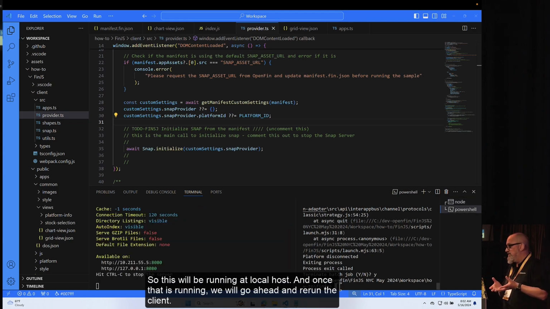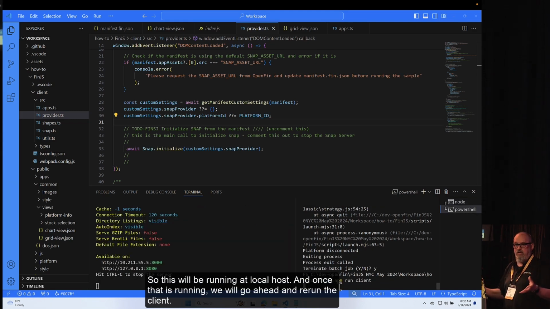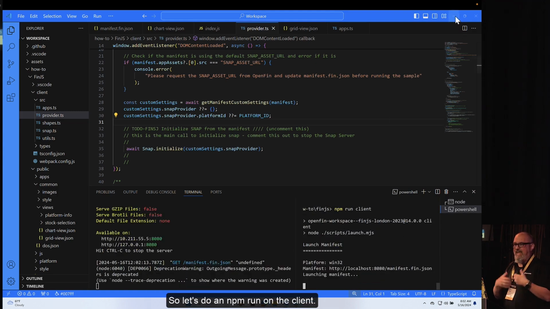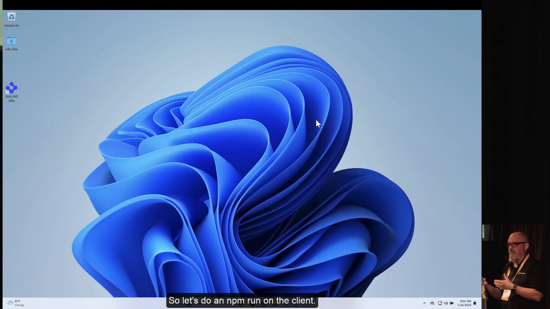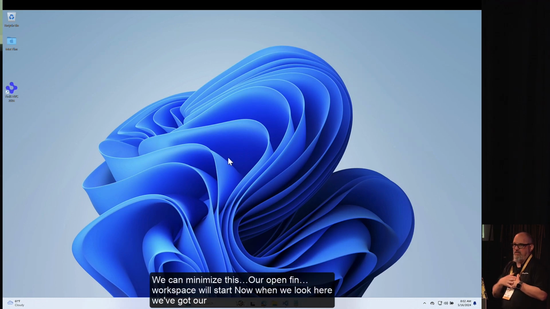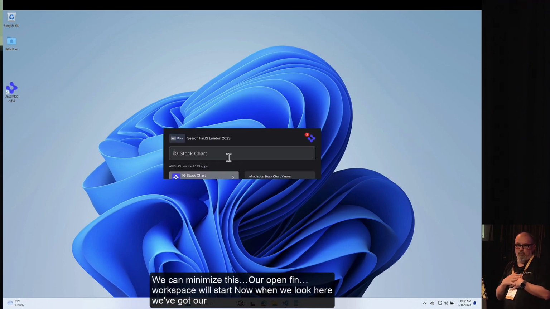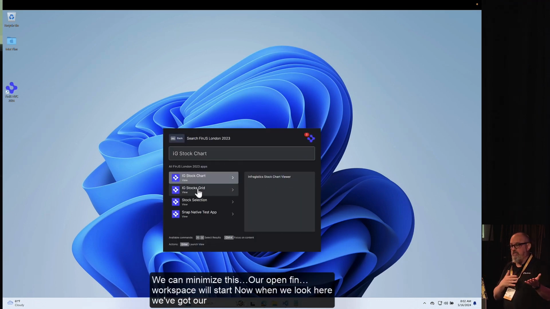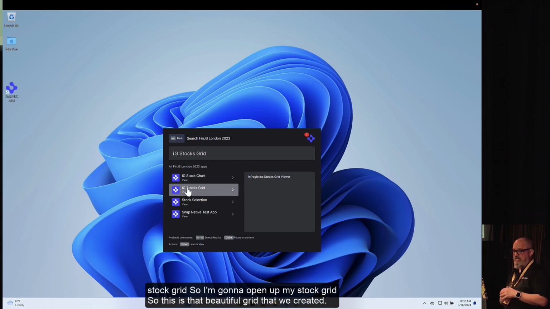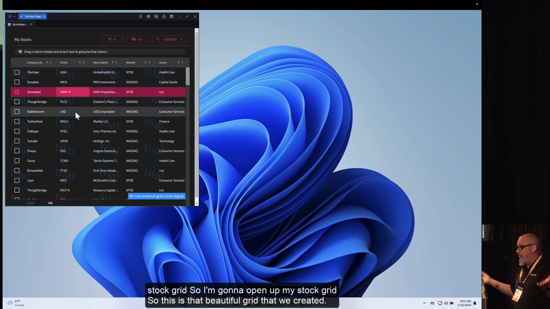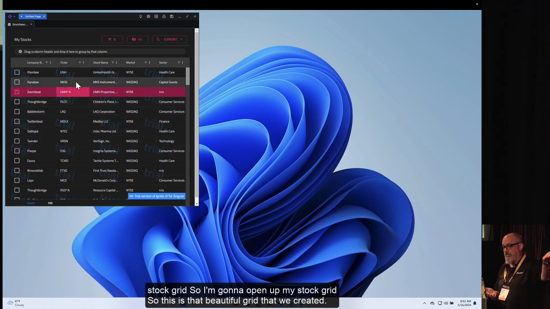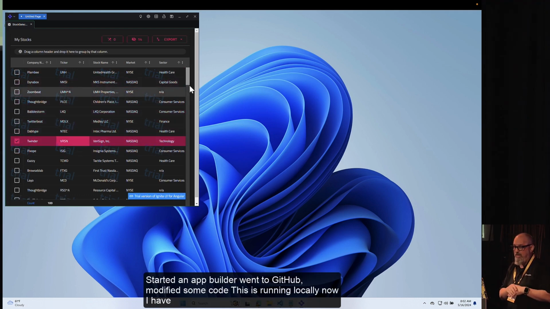Because I enabled FDC3 in my chart, the OpenFin workspace is handling all of the stuff to make that FDC3 work. I just either have to send intents or receive intents, and that's only a few lines of code to do that. So now you can see here that my new grid showed up. This was the grid that was in App Builder a couple minutes ago.